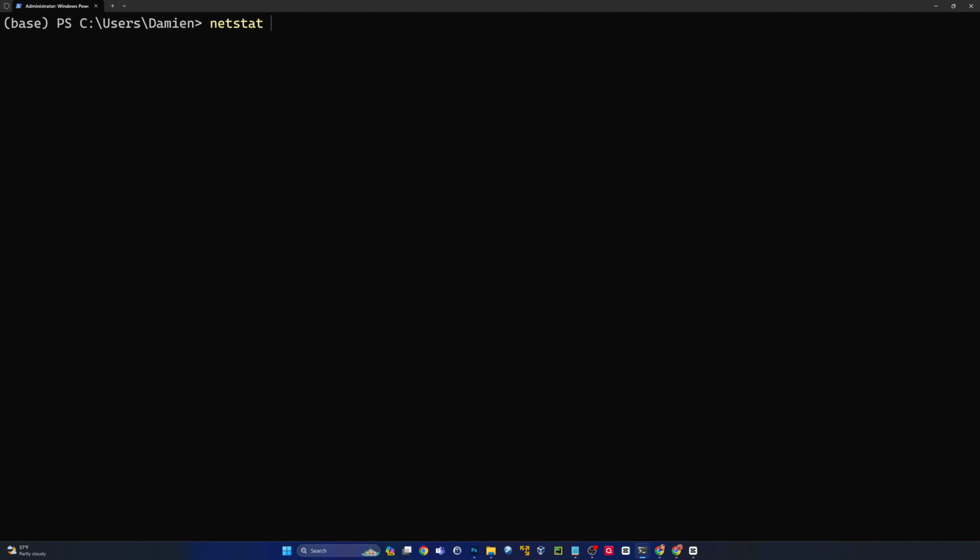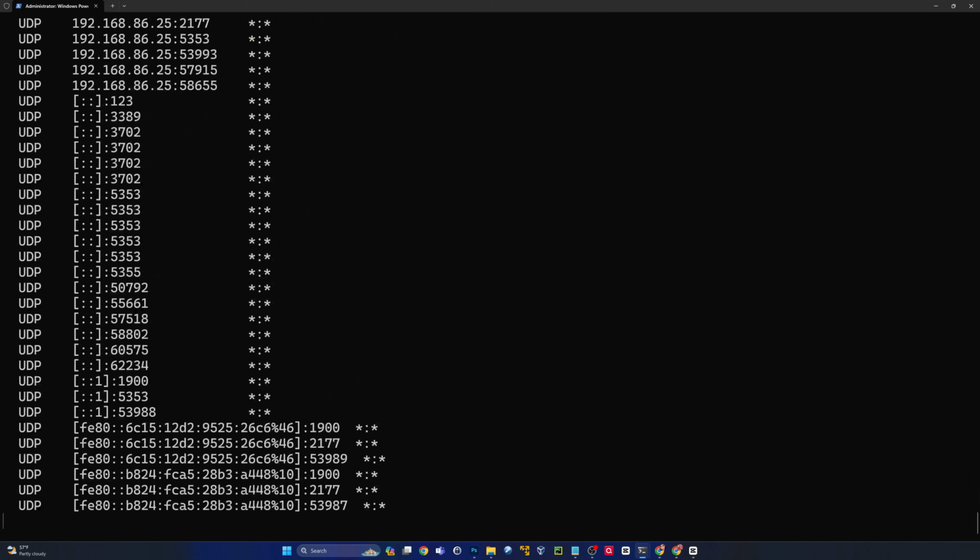Let's say we do netstat -na and then followed by the interval. So you don't actually type interval or a flag in, or dash interval, anything like that. You literally just put the amount of seconds. So let's do every 3 seconds. If I can find three, there we go.